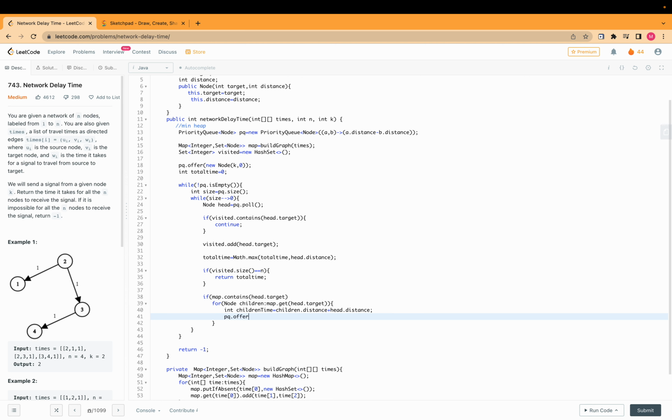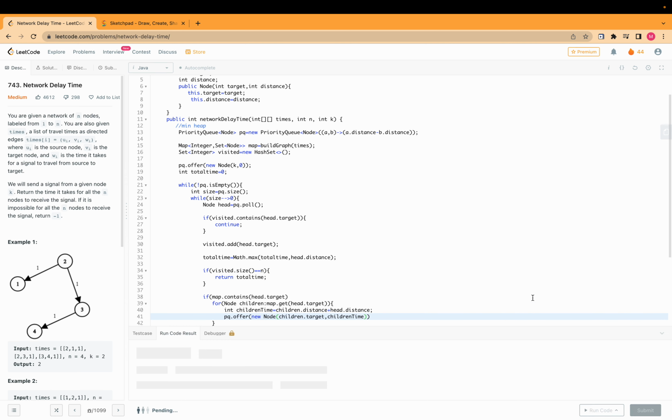pq dot offer new node which will have the children dot target comma children time, and we are done.